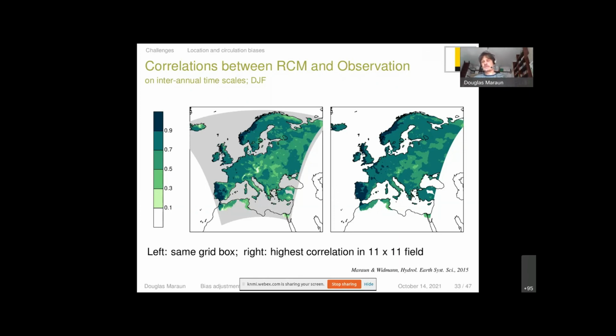So what that means is that your model basically, because the topography is still very coarse in such an RCM, simulates all the weather spatially displaced. So the weather from the northern Alps in reality might get through to the southern Alps, but in the model it never gets to the southern Alps. So the weather divide in the model is much stronger than in reality. And if you're interested in the weather in a valley somewhere in the Alps, you might again get the wrong weather because the winter storms don't arrive there, for example, whereas in reality they would.